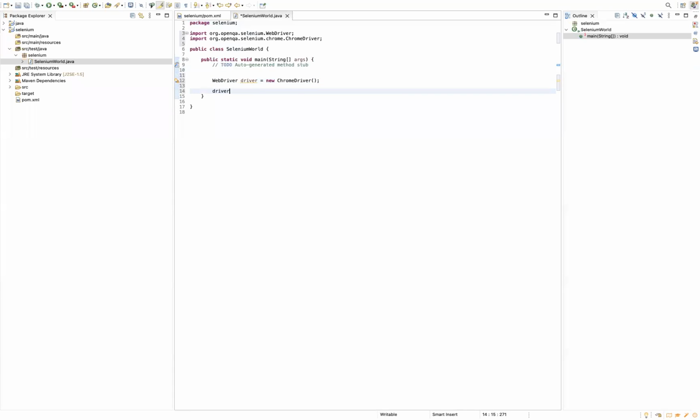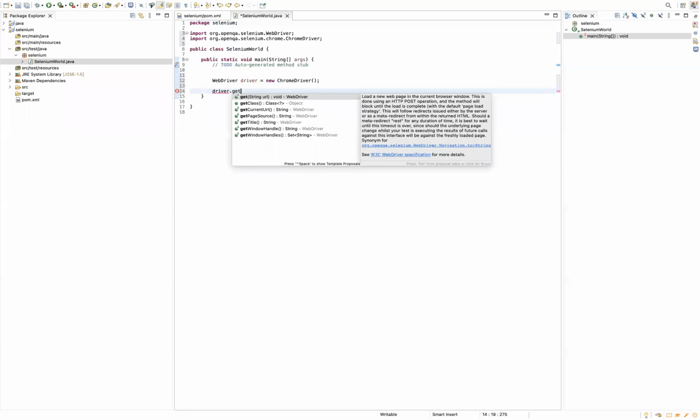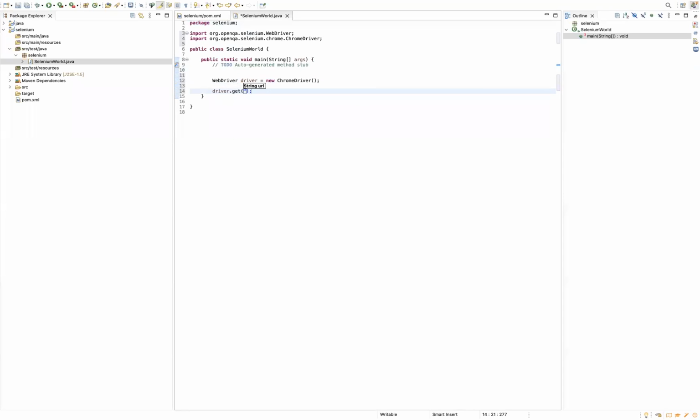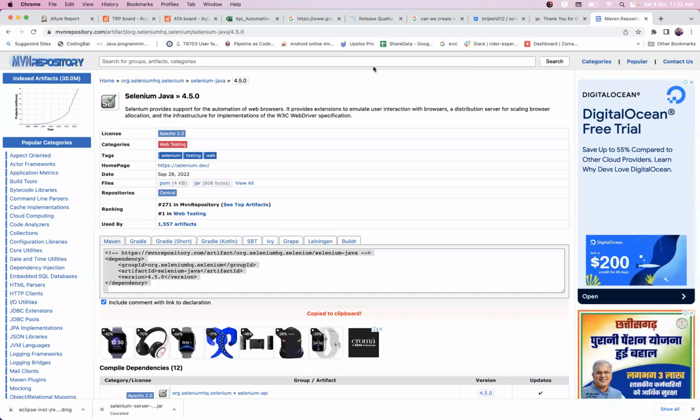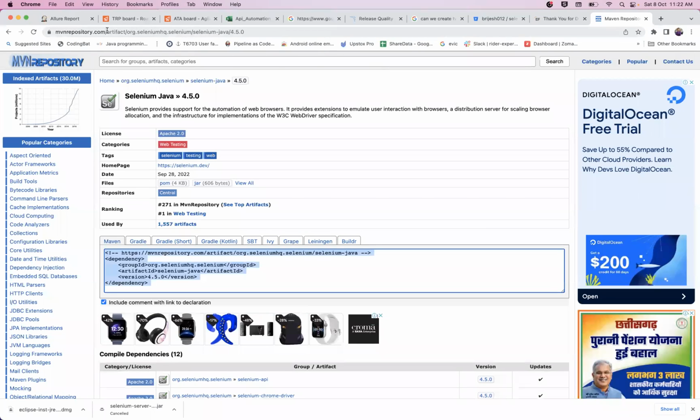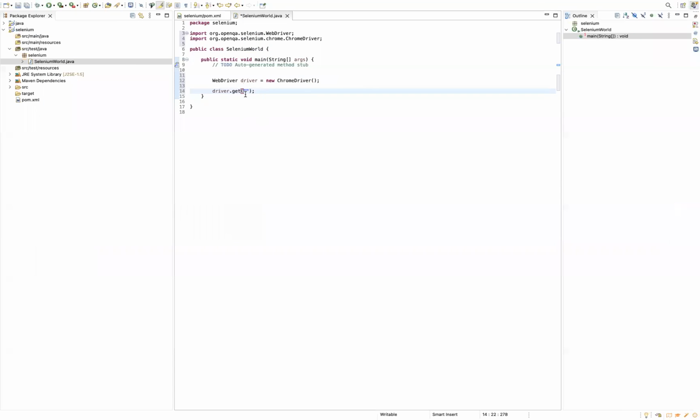Now what we have to do is give the particular URL which we want to open. So let me copy any URL. Let me copy this maven.drupal.com. I'll copy this and paste it here. This is required: https colon double slash in order to invoke your browser. So let me first find out the title of my browser. Okay, so I'll click on title.